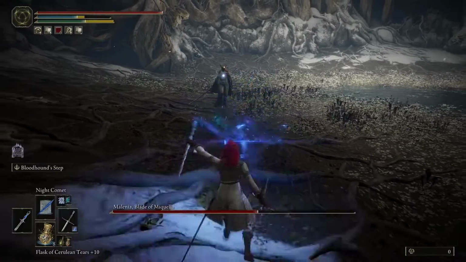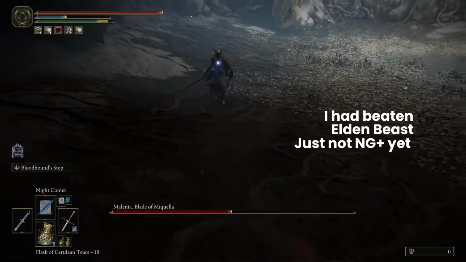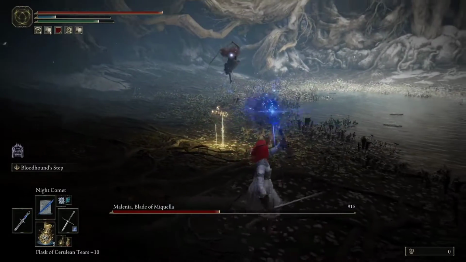So I decided to go back to my starting class, which was the prisoner, and see if she had gotten to her. And she hadn't. She hadn't even opened that area, so I had to steamroll to it. But I decided to try to see if I could beat her with that.